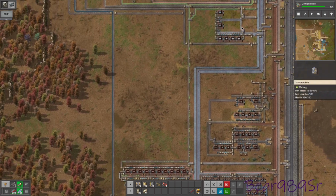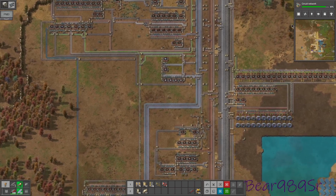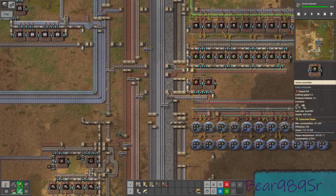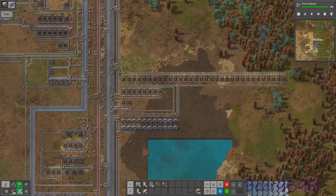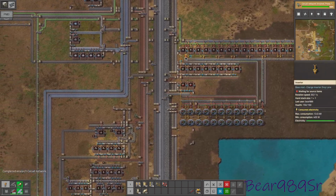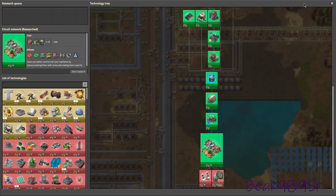But I think that's going to be it for today. We've gotten into blue science, got a bit of it done. All of our red and greens look fine. Blue looks great, even with the amount of engines we have coming in. Circuits are getting bad, so we're definitely going to have to deal with that.